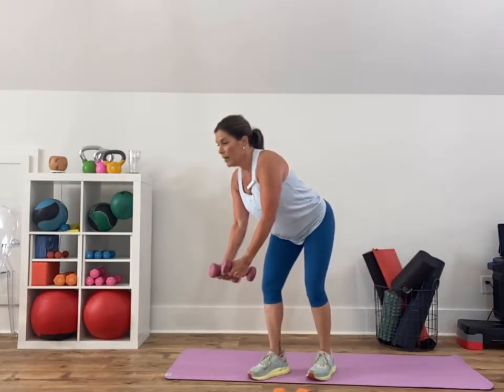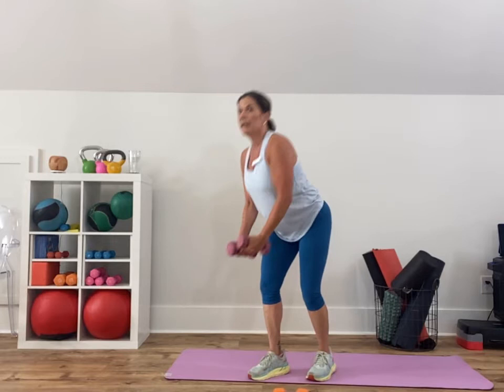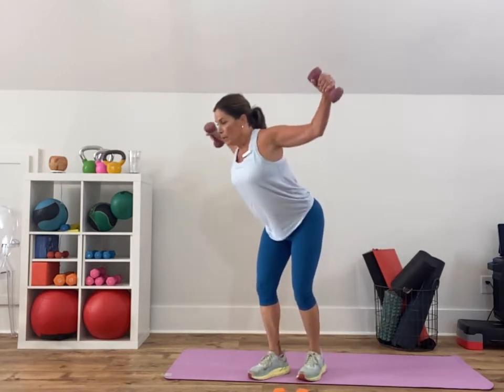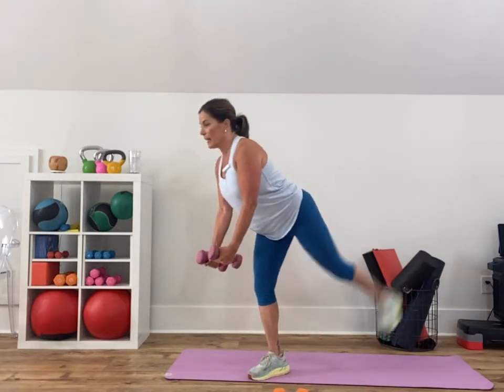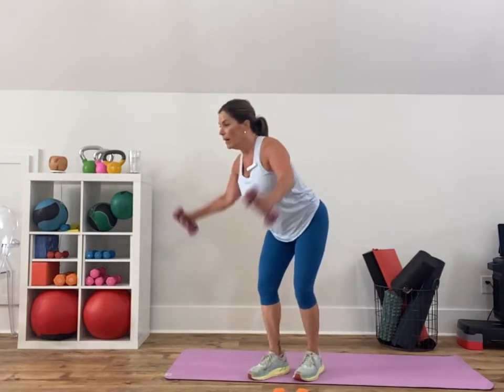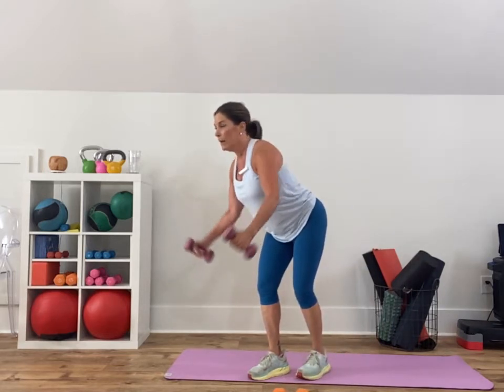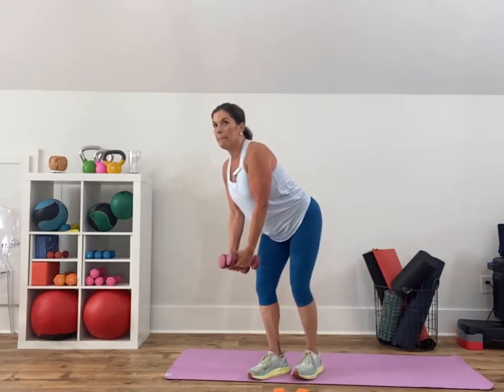Hinge over, spread your wings, come up, kick it back. Hinge over, spread your wings. You just need a little bit of gravity there. Kick it back. Now, if you wanna stay here, you can. Reverse fly, kick the leg back. I'll stay here just to show you. I'm leading with my heel. So my heel is on top.